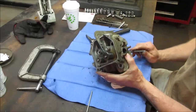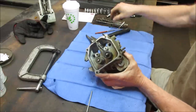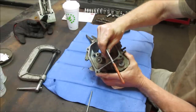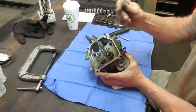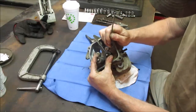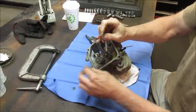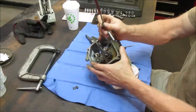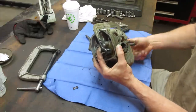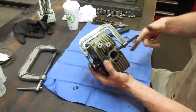Let's try this setup. Come on, guys. Now we can let that off and it should all come apart. Curious to see how much carbon is underneath that. It's all flaking off just from the tool.